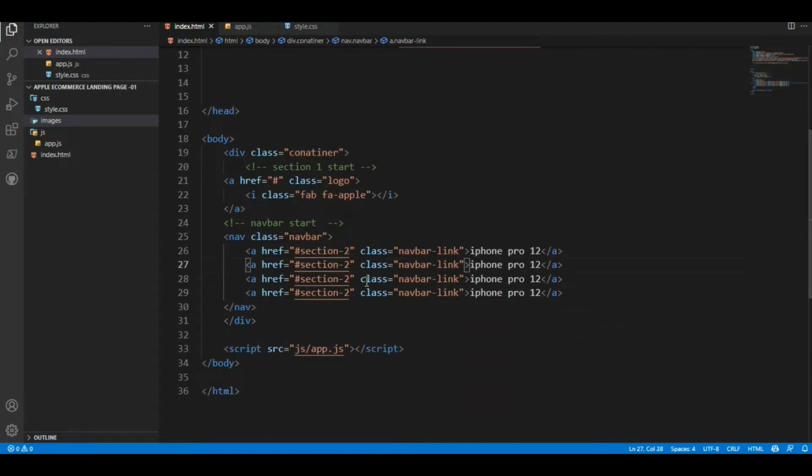And I will simply change this. I'm going to change this section to 3, 4, 5. Okay, that's it.